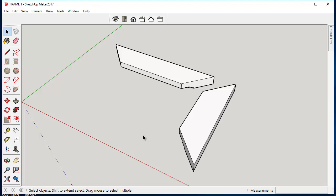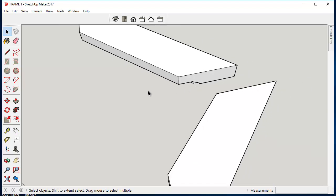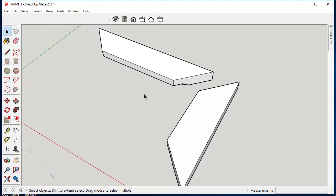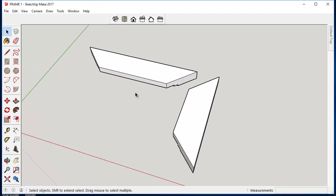What we're looking at here are the top and side components of a frame, and it's got a simple mitred joint at the corner, and a couple of rebates on the back face, one for the glass and one for the backing. I've shown those as two separate rebates, a step rebate, but actually you can have a single one which will just take the glass and the backing in one go.